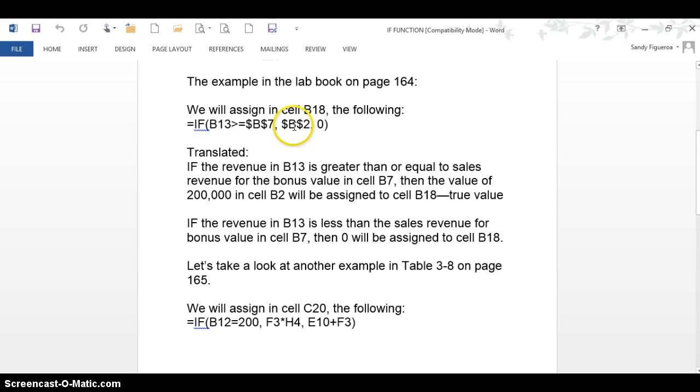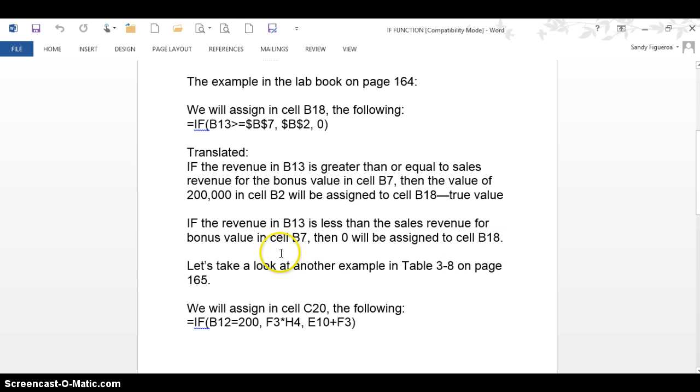If this is true, then this is the value that's going to be in cell B18. All right, remember, we're going to assign in cell B18 the value of this if function. If the value is false, if the revenue in B13 is less than the sales revenue for the bonus value in cell B7, then zero will be assigned to cell B18.